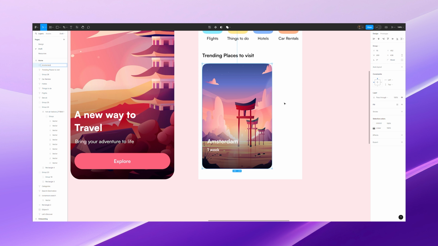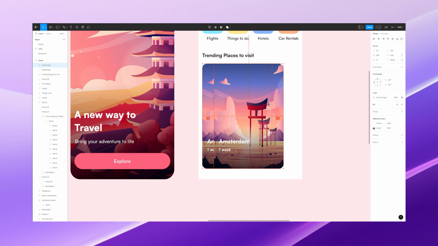We want to create two more groups similar to this. What you want to do is hold Alt, or Option on your Mac, and drag it, and we have created one more. We have duplicated one more group.